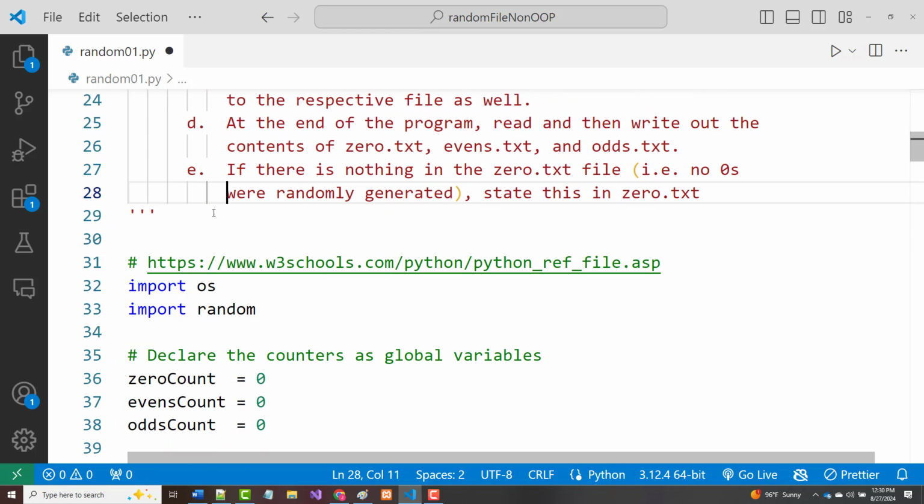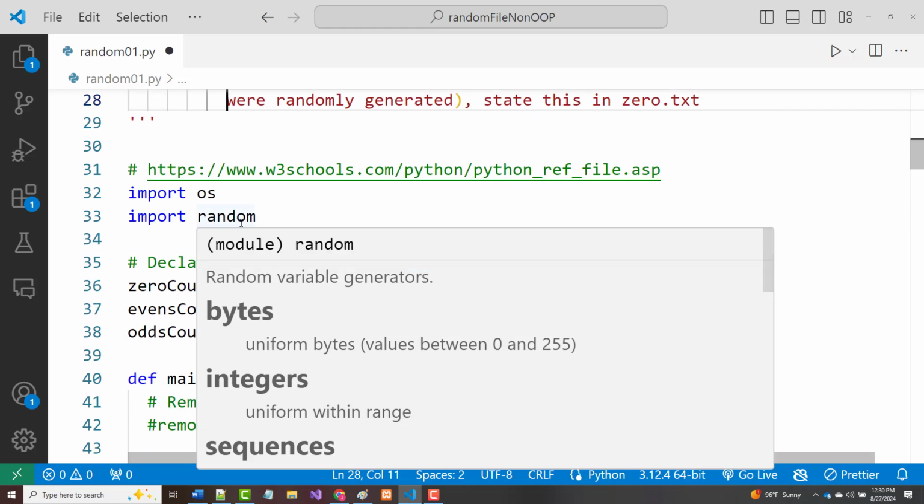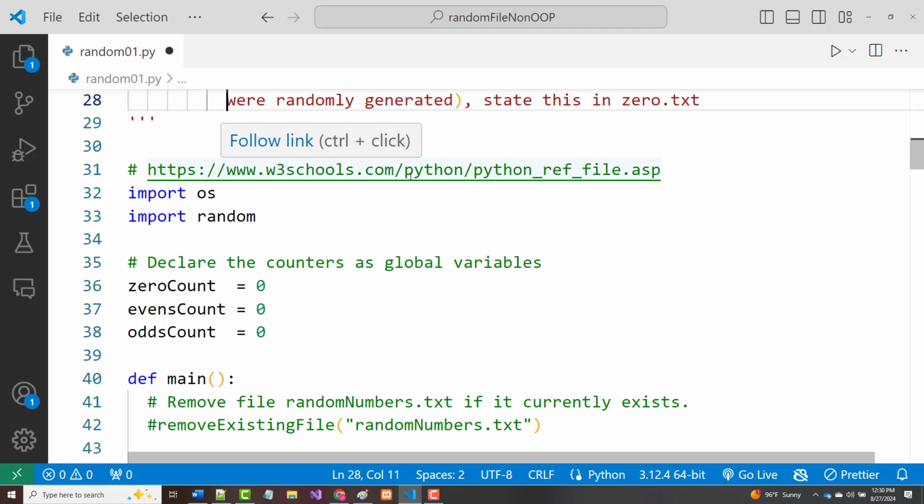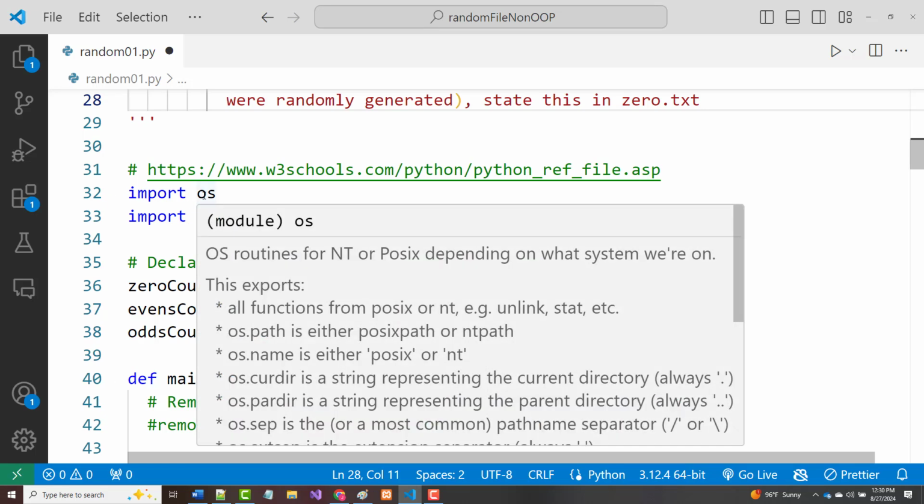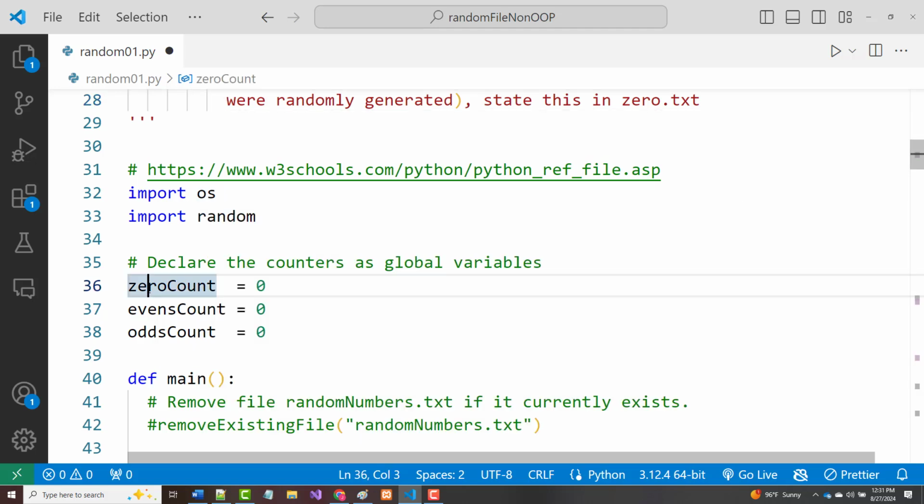Okay, so again, we're importing. This has got all the file methods in it if you're interested in that. We're importing OS, and you may have noticed this already, maybe you didn't, but if I put my mouse over it, I do get some quick help here that shows me some of the stuff that's in here. I think the only thing we really need in here is path, but I'm not even sure.